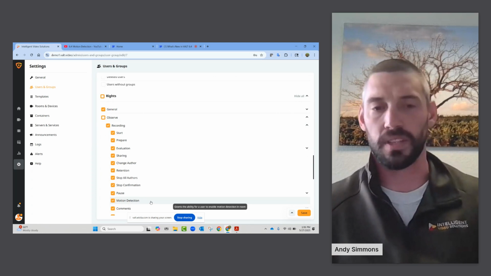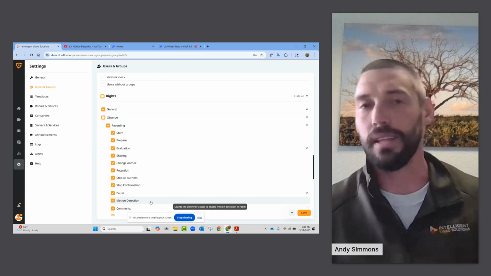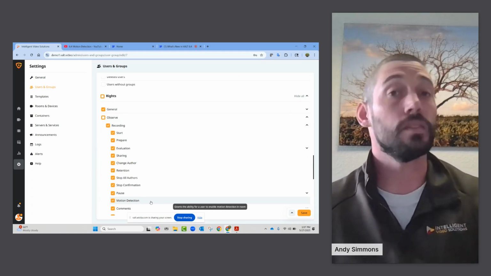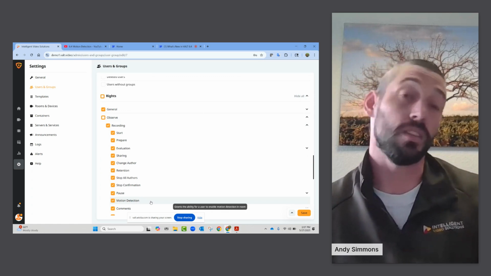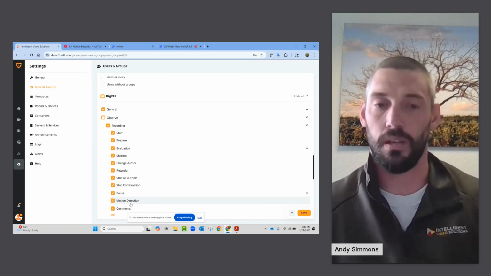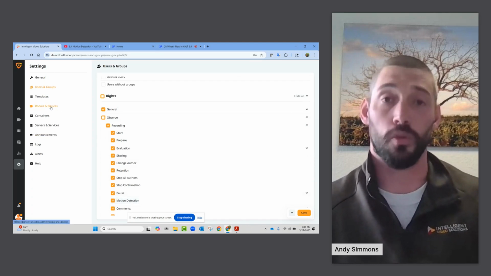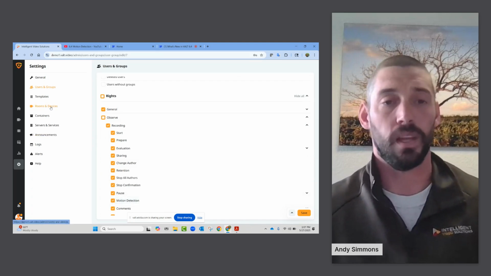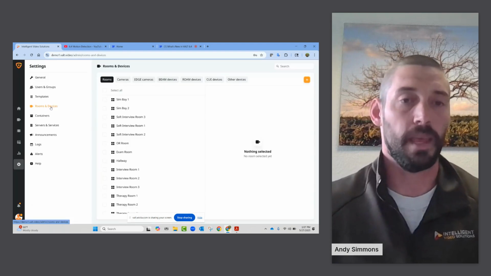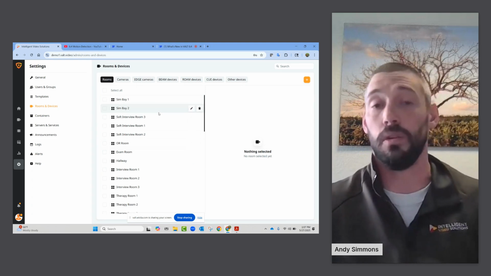Before we take a look at what this actually looks like in a room, we also want to think, okay, you have a lot of rooms in your VALT instance. Are there ones that we want to be motion activated and ones that we don't? So aside from giving users the permission to toggle this on and off for a room, we'd like to identify which rooms this is best suited for. So after giving your user group permission, go on over to rooms and devices and take a look at your different rooms and say which ones you think motion detection would be best suited for.